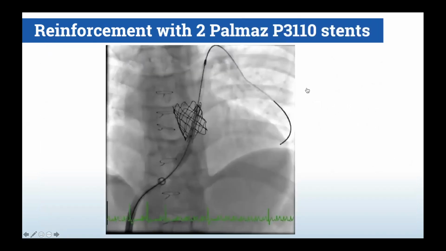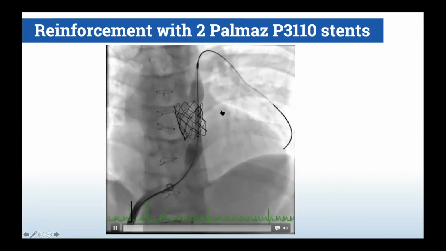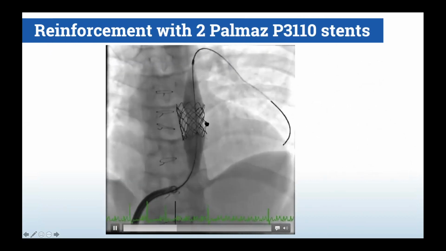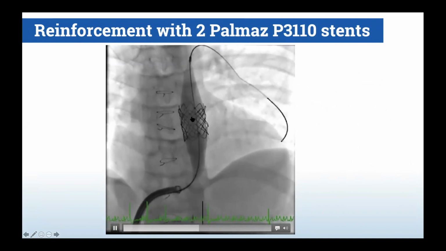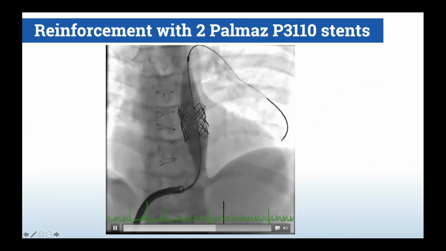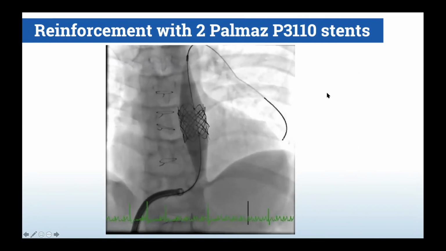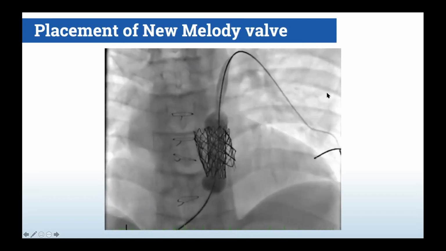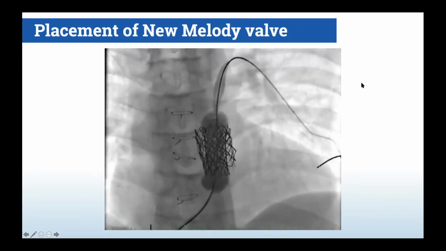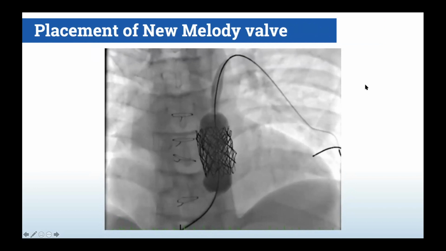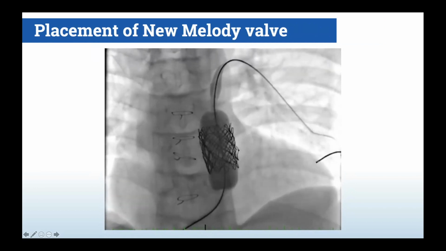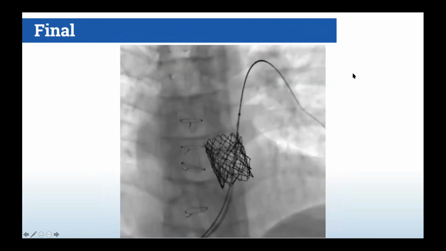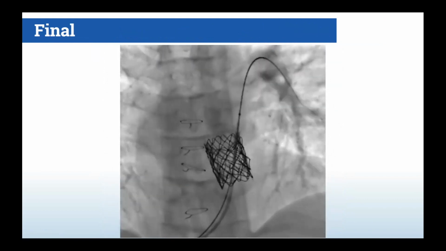And so this is something that we were able to fortunately treat for him by placing two very, very sturdy stainless steel stents inside that Melody valve to restore the cylindrical shape that it should have. And with that robust metal, place yet another Melody valve inside the first Melody valve. So this is called a valve-in-valve placement. And normally it's not done only within 7 months, but this is what it took for this patient. And now he's been many years out and doing very, very well. And that's what it looks like after the valve placement.